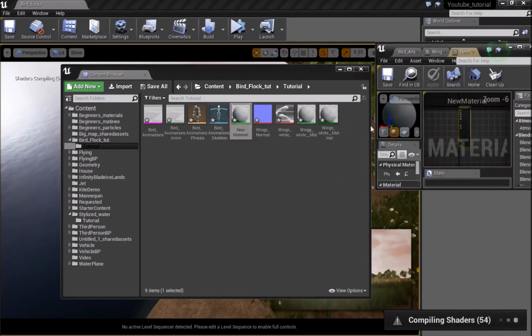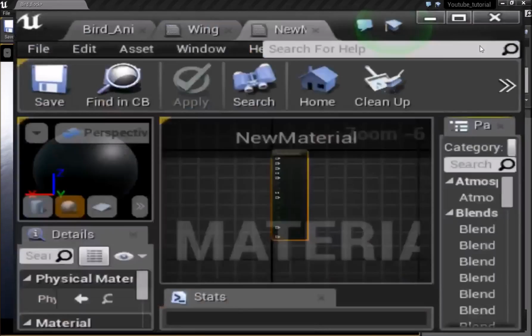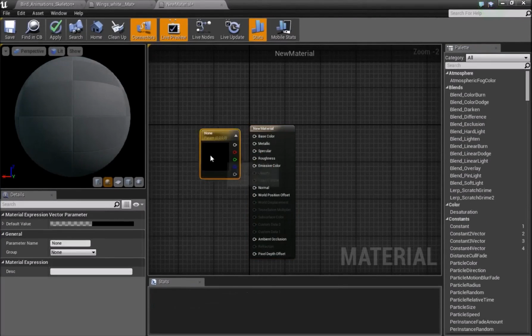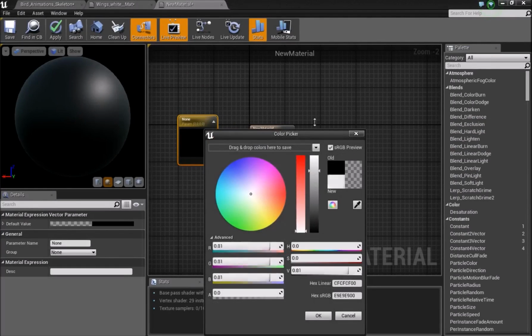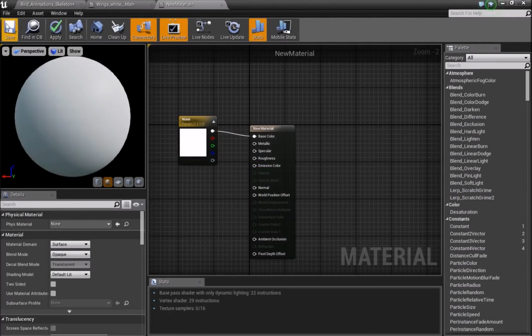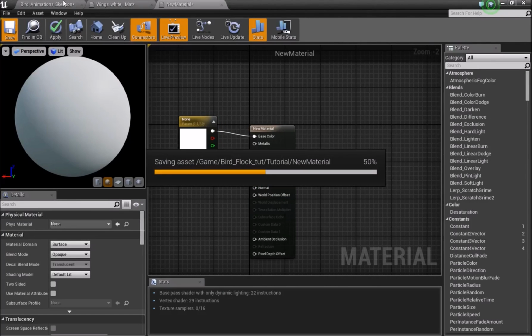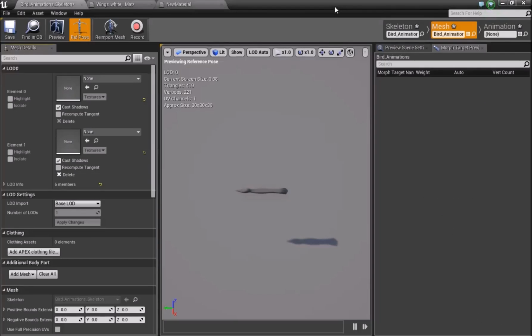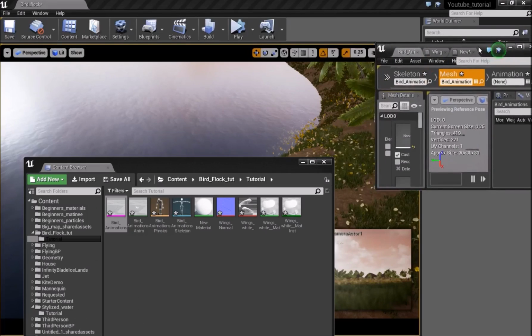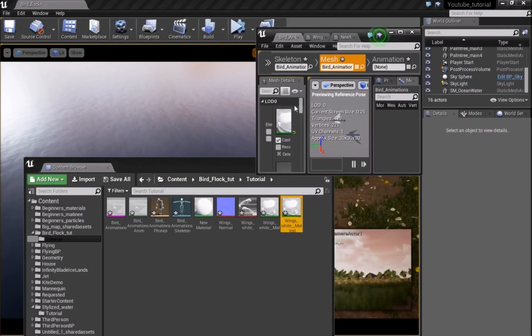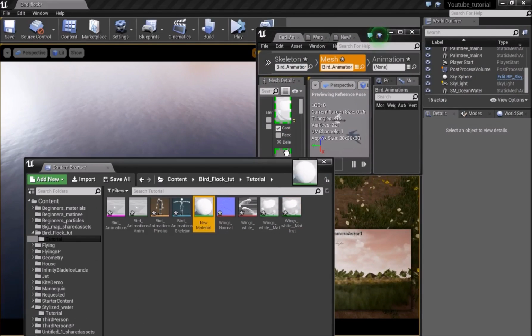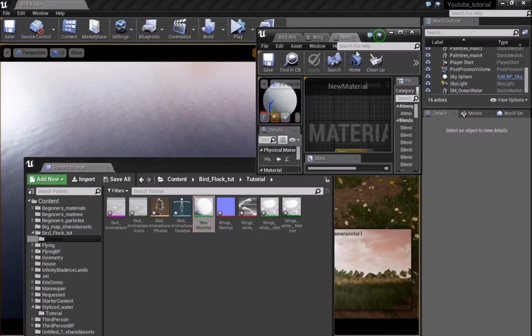So I'll just open this up, press V and left click to add a vector parameter, and I'll choose a white color, okay, and just save. And now after I have made my materials, I'll drag the wing material to the wings, and the simple material down to the second one.